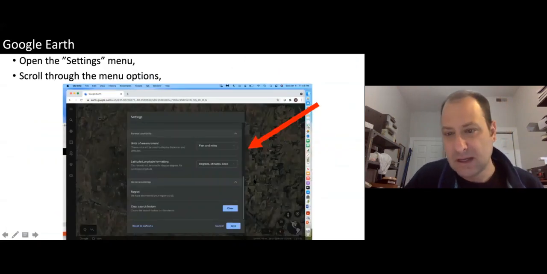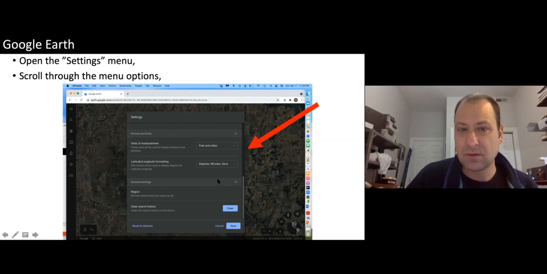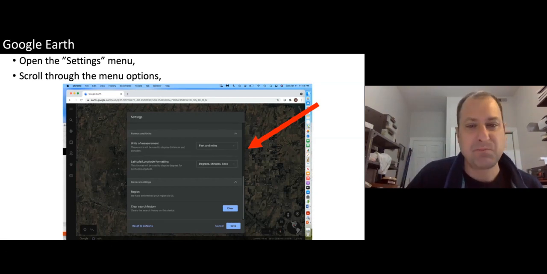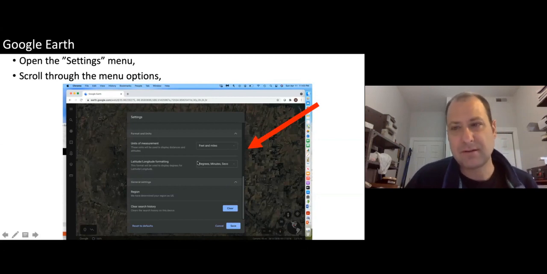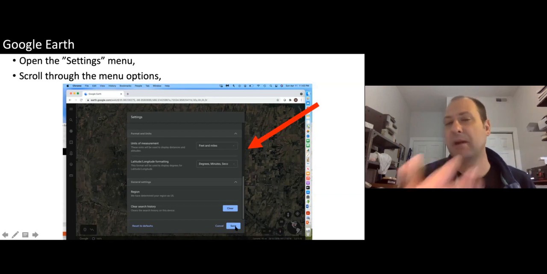It brings up this menu, and now you have a slider on the right, so you can do some scrolling. I've scrolled down, and I have drop-down menus, so I can change from feet to miles, or degrees, minutes, and seconds. Now, in the Pro version, it's more powerful. You can actually change this to UTM coordinates. In this case, when you turn on the grid lines, and I'll show you how to do that, so you can have grids all across the screen, there is no UTM option here. So this is just the nature of maybe running this through the web. Click these drop-down menus, make your selection, hit save, and then you'll go back to the program.